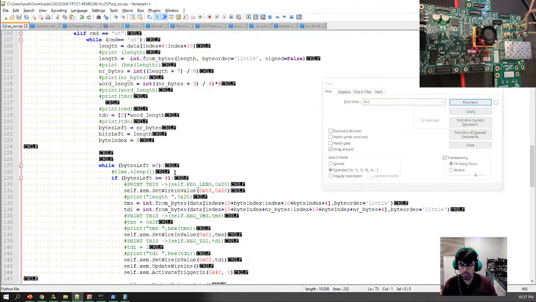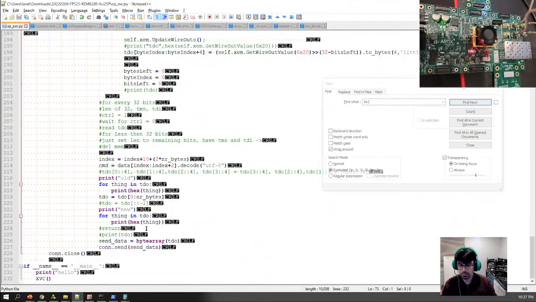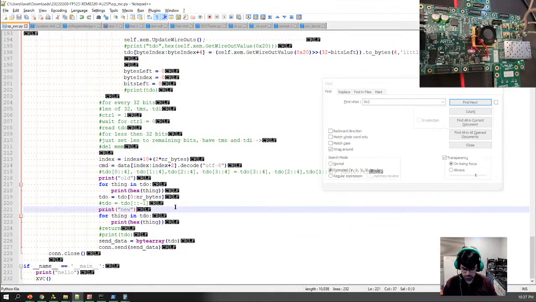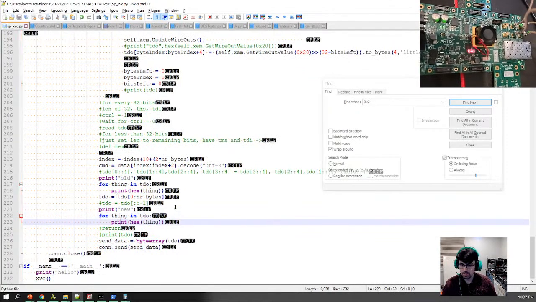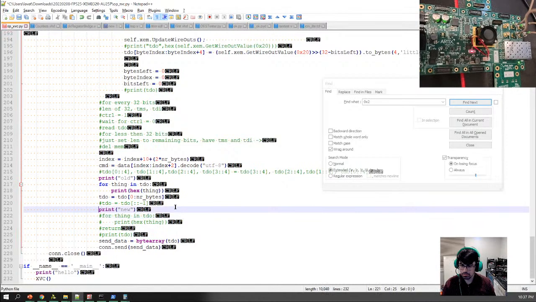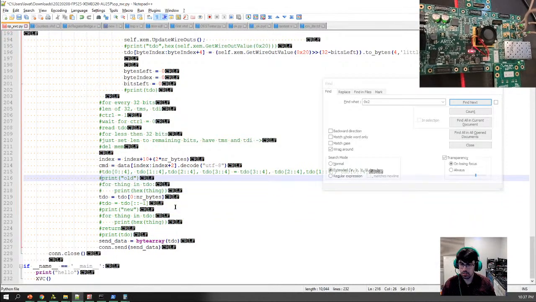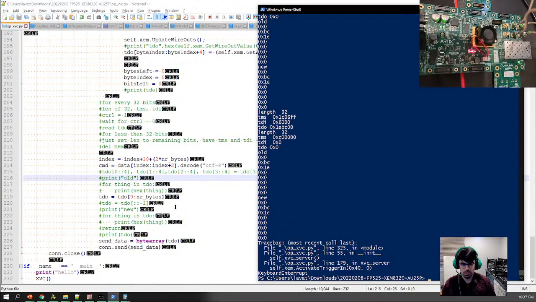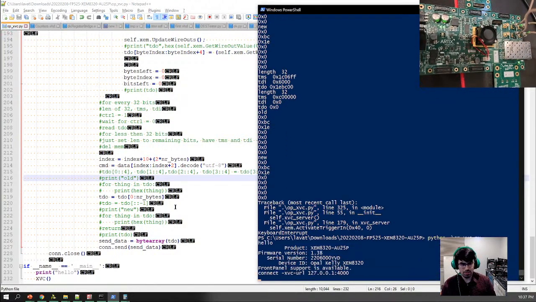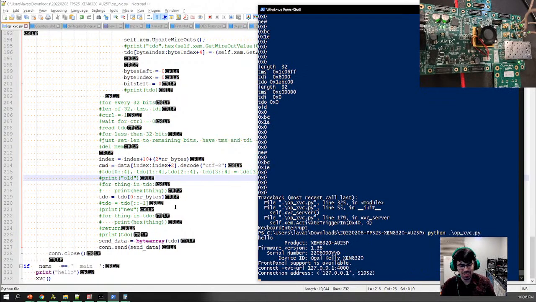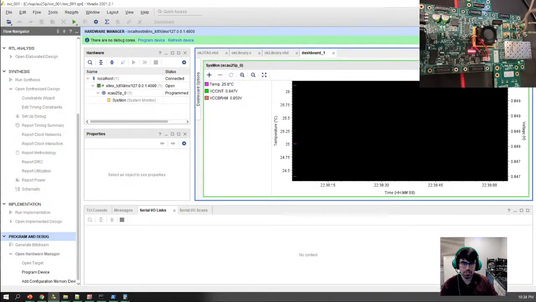Okay, good. Let's stop with the large print statements all over the place. A little crazy. Go back here. We lost it, and now it's back. Woohoo!